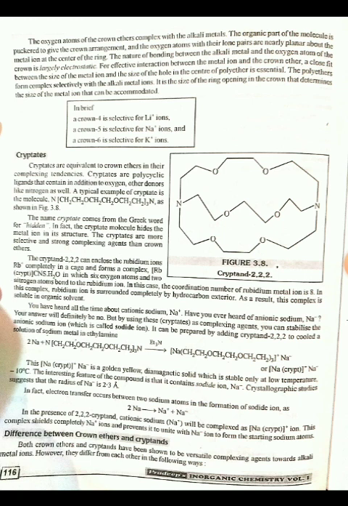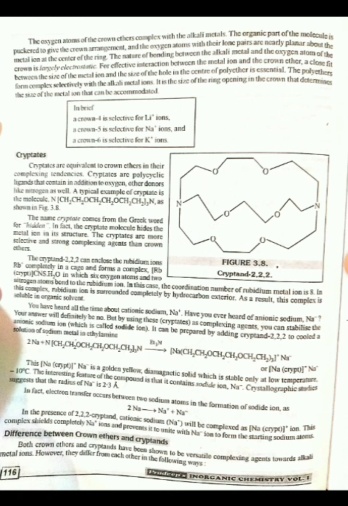Crystallographic studies suggest that the radius of Na- is 2.3 Angstrom. In fact, electron transfer occurs between two sodium atoms in the formation of sodide ion, as 2Na gives out Na+ plus Na-. In the presence of 222 cryptand, cationic sodium Na+ will become complexed as the Na crypt+ ion. This complex completely shields Na+ ions and prevents them from uniting with Na- ions to form the starting sodium atoms.